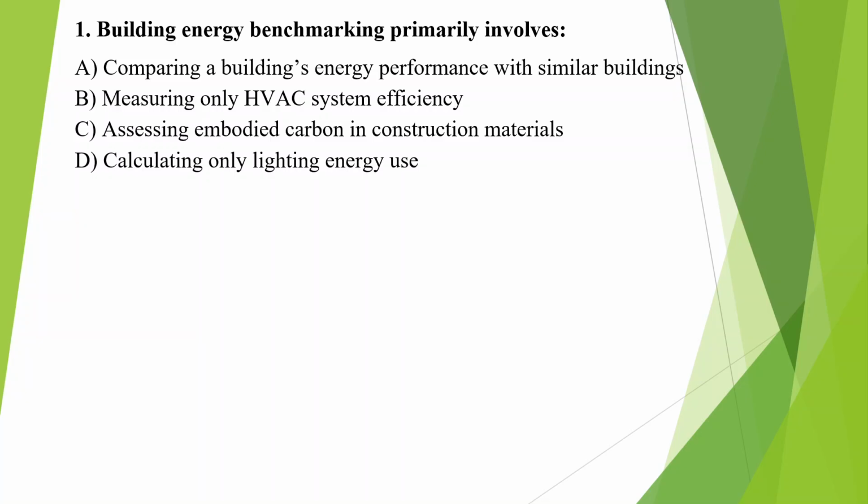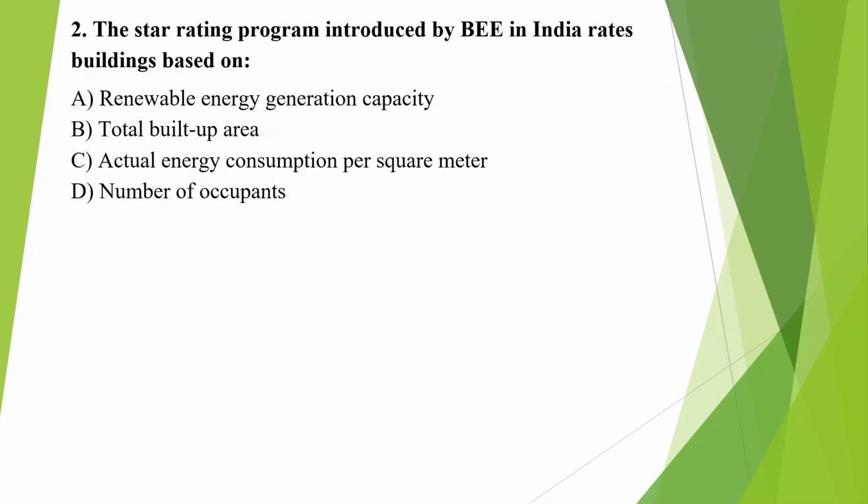That is, building energy benchmarking involves comparing a building's energy performance with similar buildings. This benchmarking uses key performance indicators to compare the building's energy performance against similar buildings and to identify improvement areas. So both of you have understood it correctly. Let's move to the second question then, without further delay. Here is the second question.